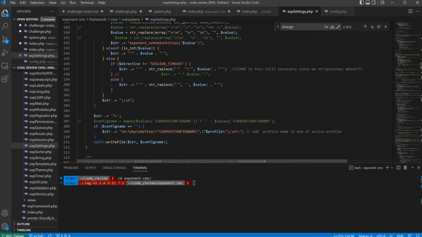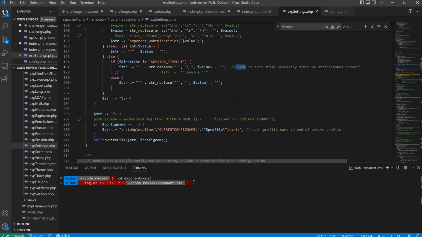If it's not session timeout, it will replace quotes with an escape quote, with the fix me. It's possible it was found from somebody looking at the fix me strings. It's always a good thing to look at fix me's and bugs and those type of comments in the code base when you're reviewing it, and then it just writes the file out with the current config name at the end.